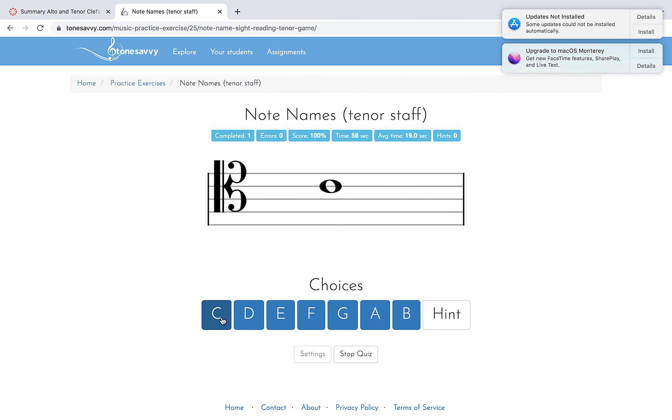This is middle C. C, E... Eventually you'll get the hang of it and just start seeing where they are. Let me slow it down a bit. C — go backwards — B... C, B, A. And again, the more you practice, the quicker you're going to get at this.